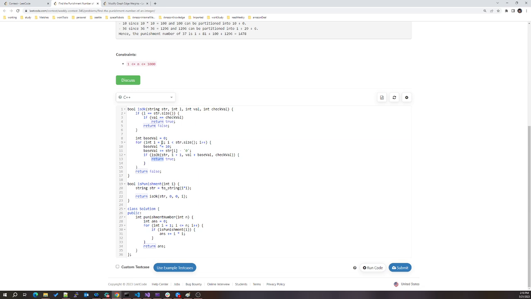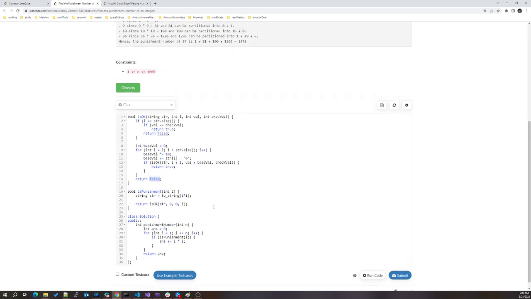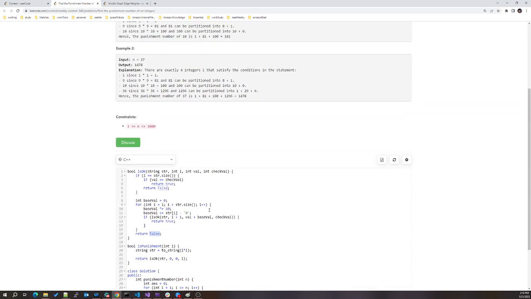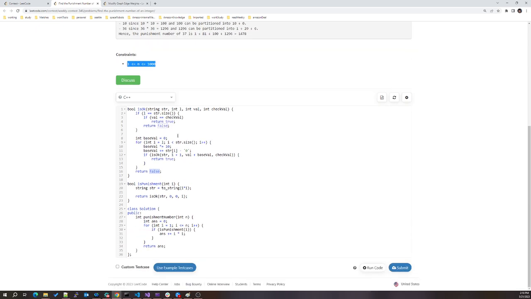Otherwise, I check the next position. And if I check all of the positions and don't get a true result, then I must return false. So this is the solution to the third problem, because n is actually small, we can use this recursive algorithm to solve the problem.